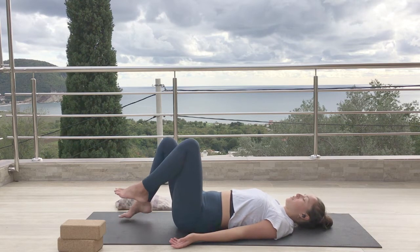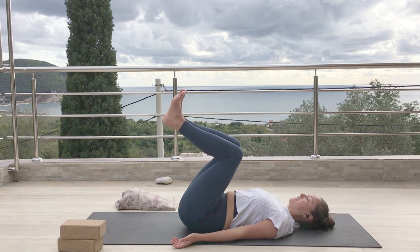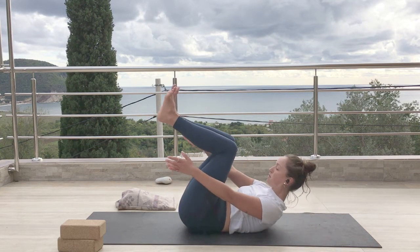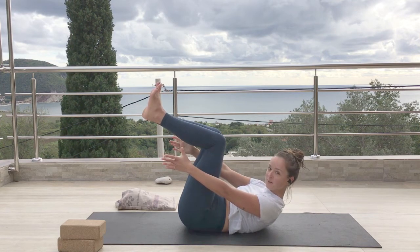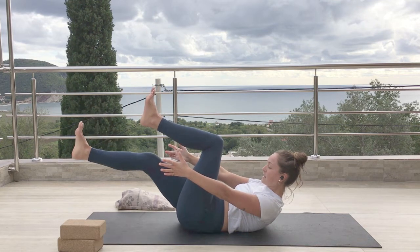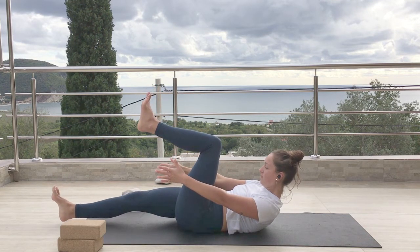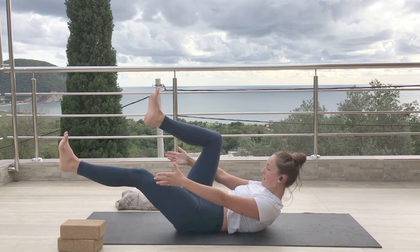As you inhale, gently bring your knees up into 90 degrees. As you exhale, imagine reaching for something that's ahead of you. Press the lower back into the floor, take a breath in. As you exhale, release the right leg to the earth. Inhale back up. Exhale, left leg.